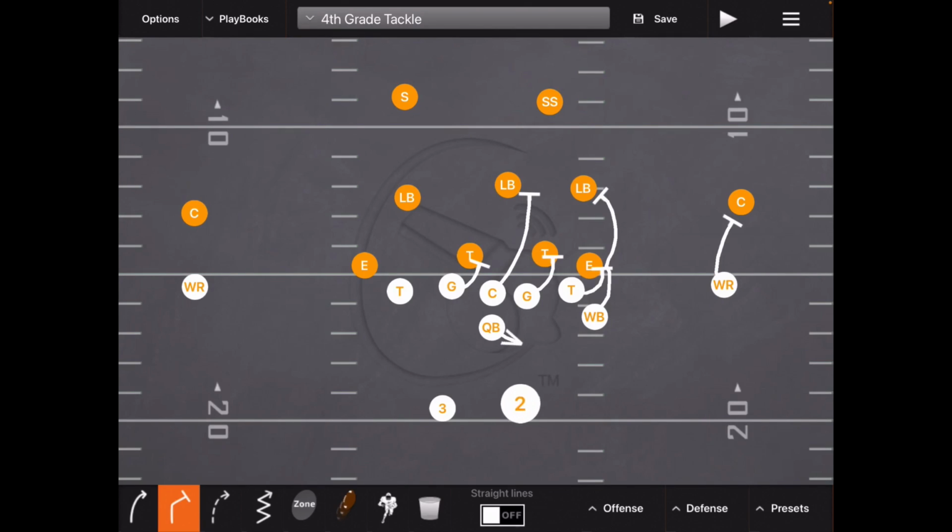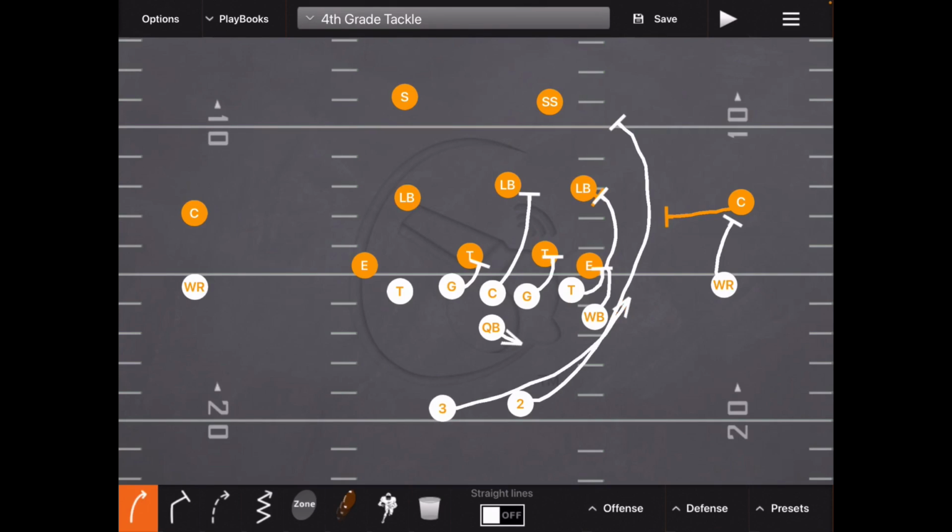And this lead blocker's looking. His head's on a swivel. Does this corner get away from him? Then he's going to help out with the corner. Does this linebacker get away from him? He's going to help with the linebacker. If both of them are taken, he's going to come up to the third level, which would be ideal. Okay, it's a quick toss to this guy right here. Boom. He tosses it. He's off to the races. That's how you read a D end and make your adjustments according to that D end.